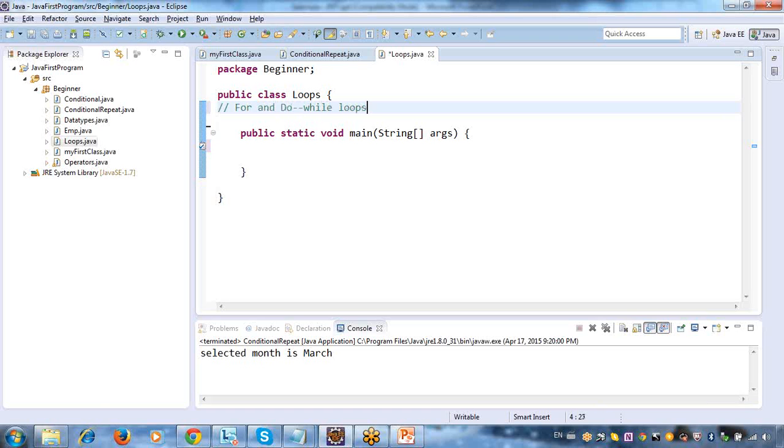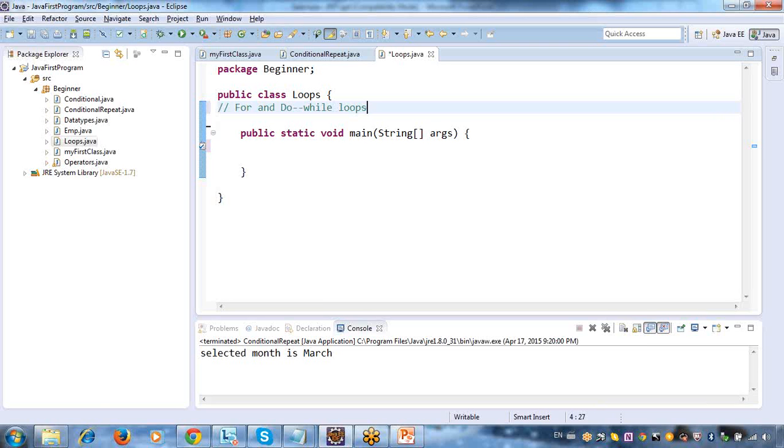Do while loops. The difference between conditional statements and loops is this: with conditional statements, you compare two values, and if they match, it is true; if not, it goes to the else part. But loops mean you want to iterate your script n number of times. For example, I want to count 1000 numbers: 1, 2, 3, 4. For that, you put a loop saying please count the values up to 1000. Based on the condition you create, the loop will execute.